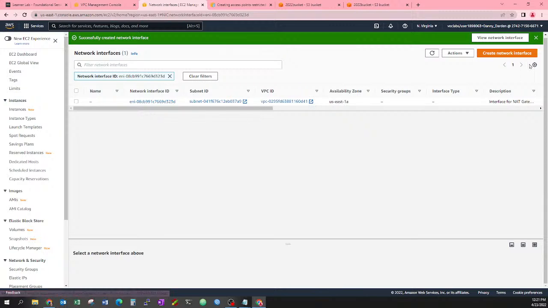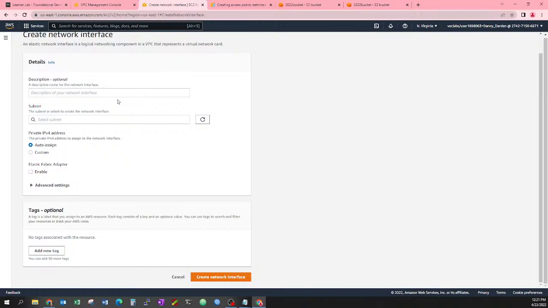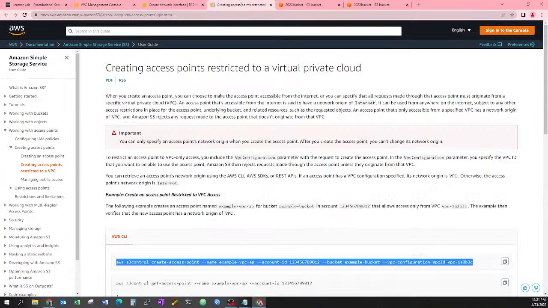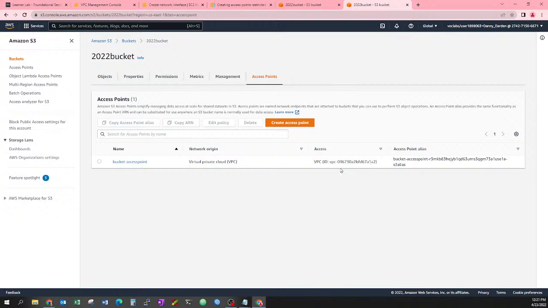Dadgum VPC ID. A bucket is created in VPC ID ending in alpha 1, alpha 2.